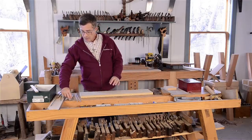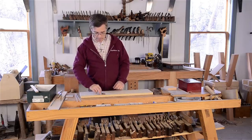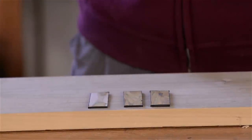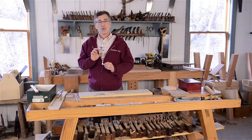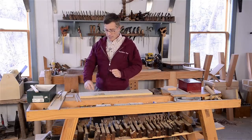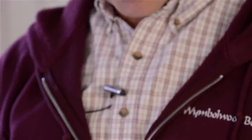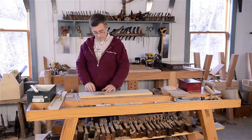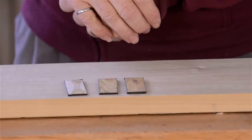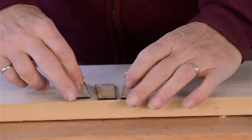It was very popular at certain times historically and there are modern techniques that are similar. These are paterae — the little objects that you inlay into the top of federal tables and into the legs of federal tables right up below the skirt. This is my modern interpretation of it: osage orange with a little piece of black veneer around it. If you drop that into a cherry table leg it is really sweet. And this osage orange came out of my front yard — it was a branch I trimmed off a shrub, too good to throw away, so I sliced it up into thin pieces and made those.